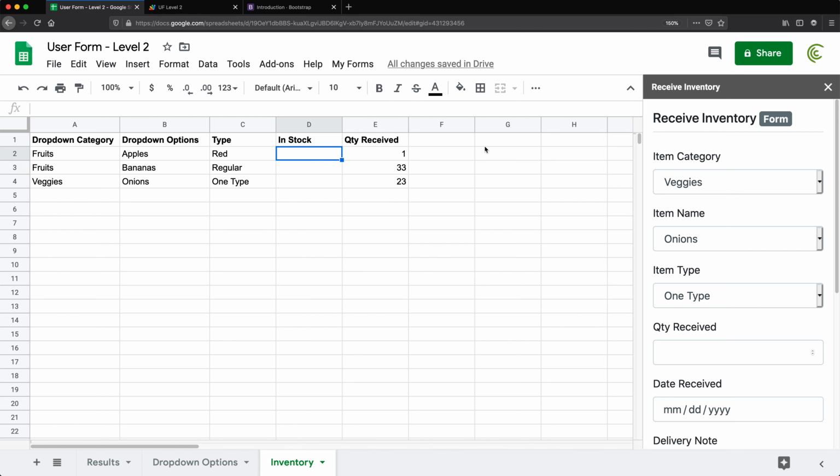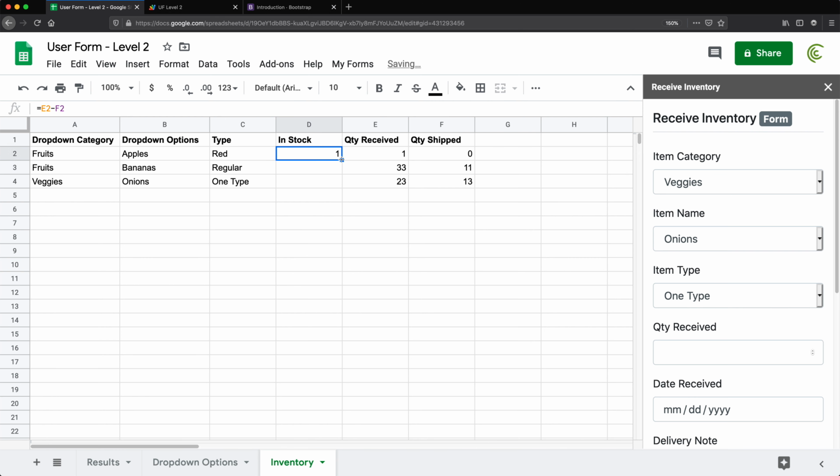Now to get our in stock, we're also going to add a column here. We're going to say quantity shipped. And for now, I'm just going to type some numbers. And in stock will be a formula that is the difference between what's been received minus what's been shipped.